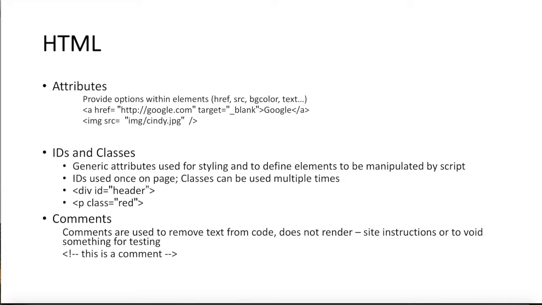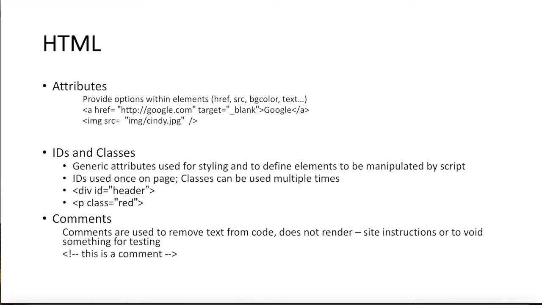But if you have several paragraphs that occasionally you want to be read, maybe you have a couple of callouts on the page that are a couple of paragraphs that need to be read, you could say class equal read and create a style for that that would handle all the things associated with a read paragraph. But you can do that with any sort of name, so you can name it anything you wanted. I could have said class equals special if I wanted to call it a special paragraph, especially if I had multiple things that I wanted to do to it. Maybe I wanted it to be red and bold and a different font.